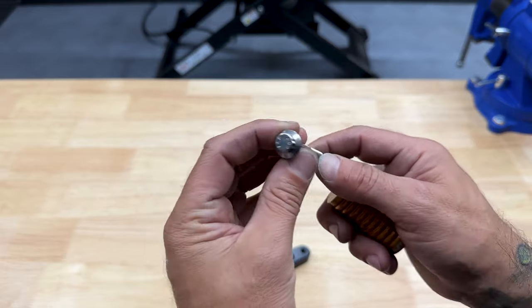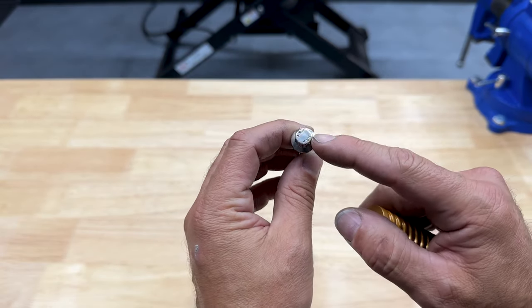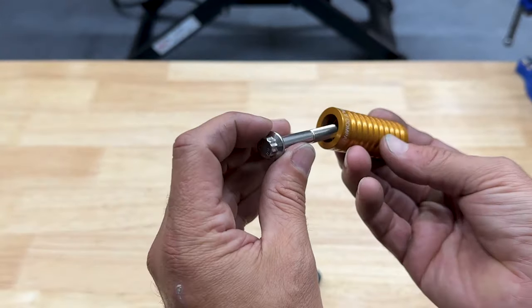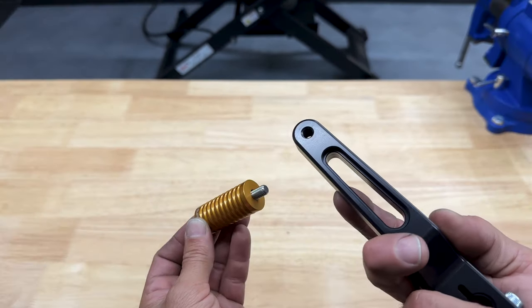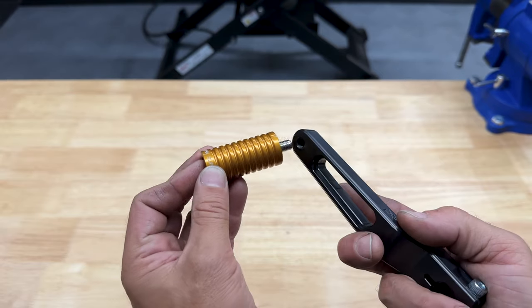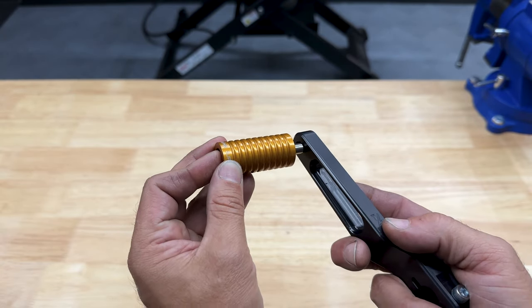Here you have your ARP bolt. You will need a 12-point socket for this one. It'll just go in right through here. I'll also add some blue Loctite to this one. So this is threaded. There's no nut on the back. So this just screws in right into here.